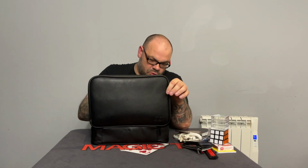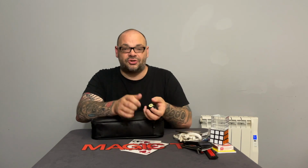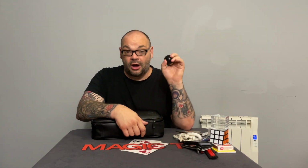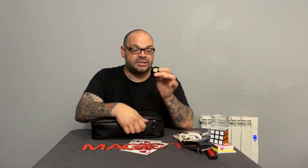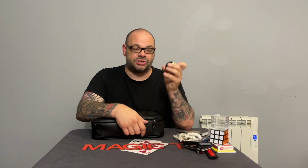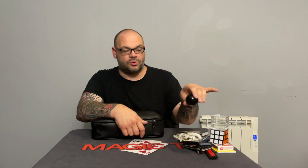What else do we have? We have in here, there you go, a large 8-ball. I do an awful lot with 8 balls. I've been putting together a lot of the stuff for Netrix recently, and I said to Sarah, I can't believe how much I do with 8 balls. I put out a project many years ago called Pool Ball Miracles, and there were a couple of really nice routines on there. But I take an 8-ball with me everywhere. There's so much you can do. Even if you just do balanced trick shot production, man, have an 8-ball with you at all times.